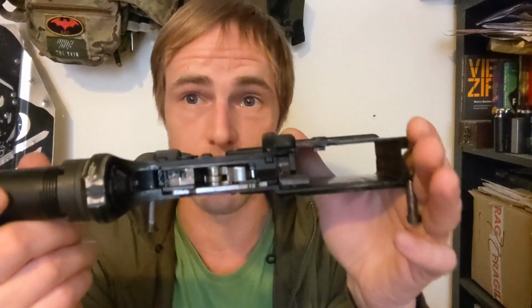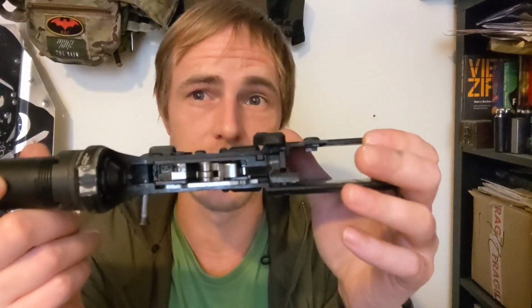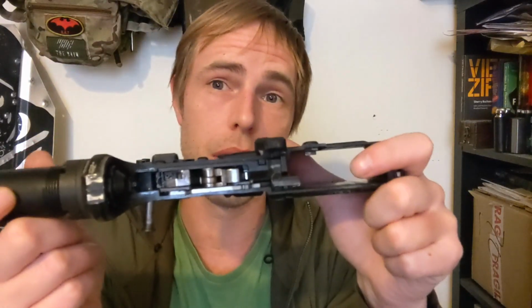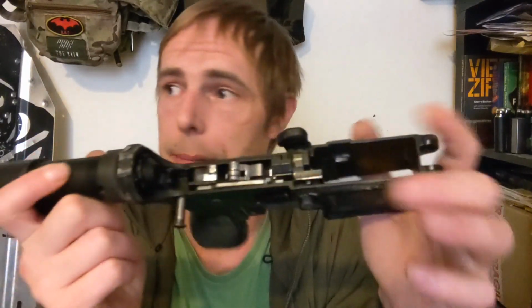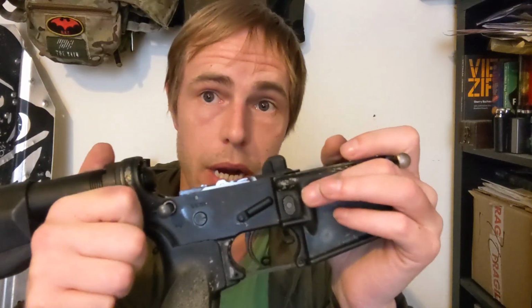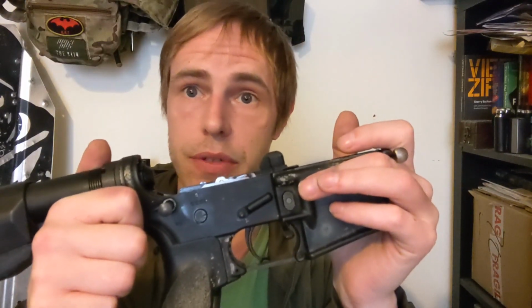I know a lot of people are probably a little bit nervous about digging into the Marui trigger box. It's actually a pretty self-contained unit. It's not too scary to dive into, but for the most part, you won't even need to do that. Most of the issues that I've ever had with my MWS have been resolved with a can of silicone spray and the liberal application of such.